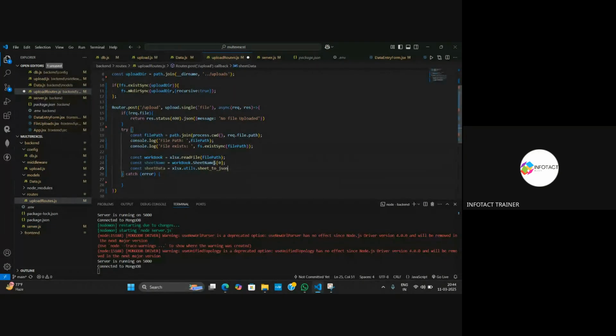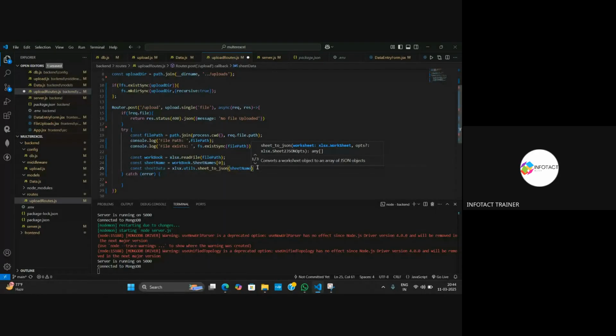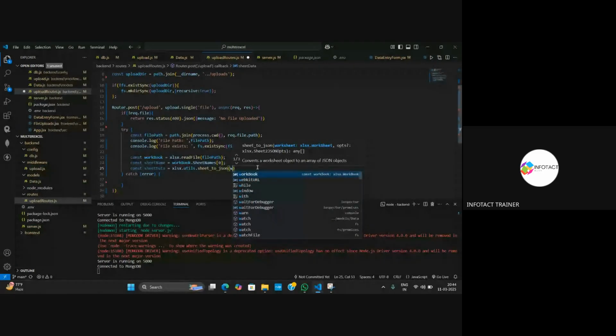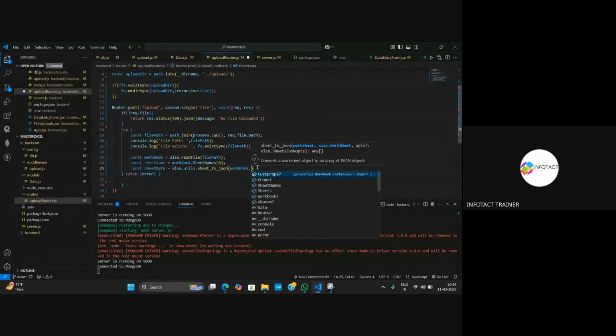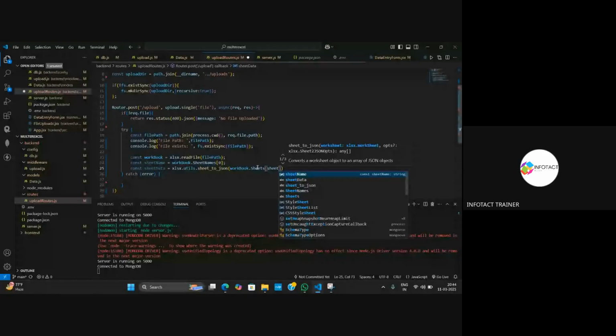So for that, I have to use the sheet to JSON function. And inside this, I will pass sheet name. Not the sheet name entirely. I will write workbook dot sheets, and inside the sheets I will write the sheet name.